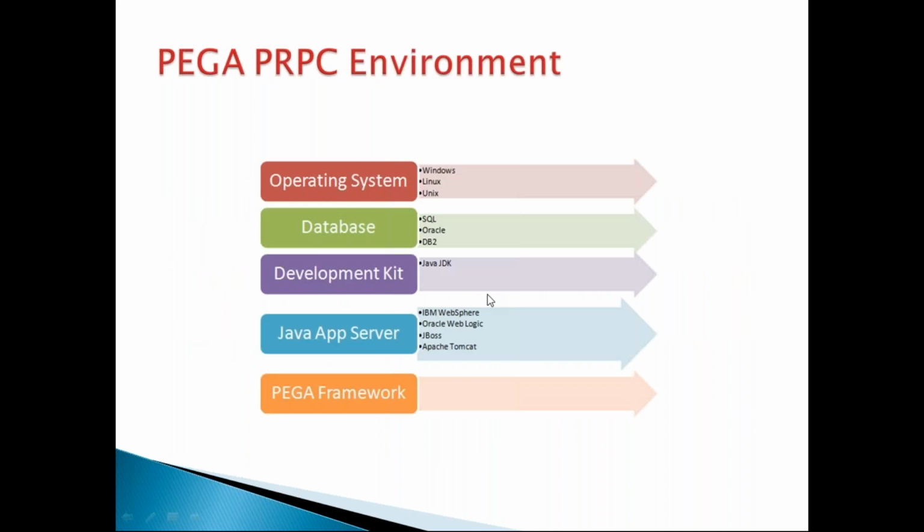And another thing is, in a web application you'll be having different things integrated. So when you're using this Pega technology, you'll be getting some different things as one platform. Like you'll be getting a database, you'll be getting an application server, and along with Pega, Java also gets installed, and the Pega framework. So these four things you will get as a package, when you are using Pega anywhere in the organization. As for the OS, you can use any OS. Actually, in all the companies they'll be using Windows only. They will run in a Windows environment.